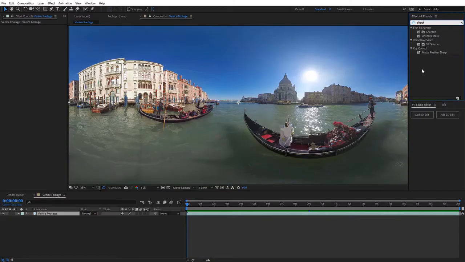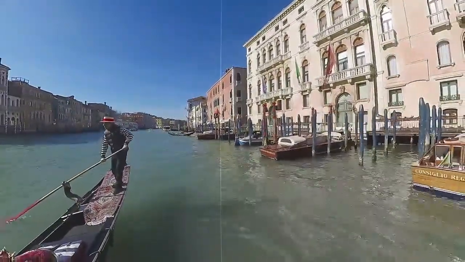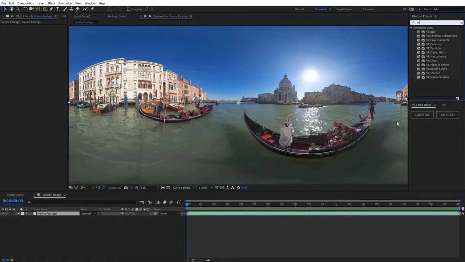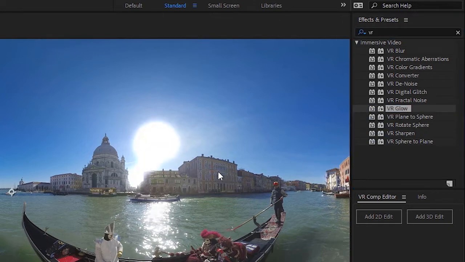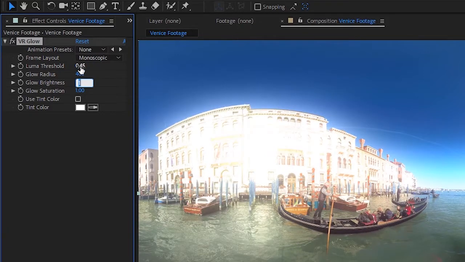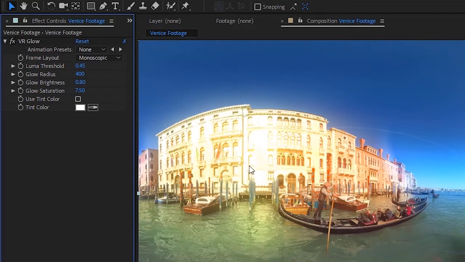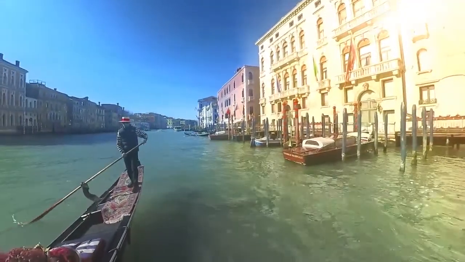It's also important to note that traditional glows or the sharpen effect would also create that same seam line error, as you can see again here from the POV. But Adobe's also created specific VR versions of those effects that will work on 360 video, with the VR sharpen and the VR glow effect. I'll demonstrate the VR glow effect very quickly here. I'm just going to type in a few configured values. And now if we look at this in a POV view, we get a nice glow effect on our footage, again with no artifacts on the back seam or at the top and bottom pole areas.